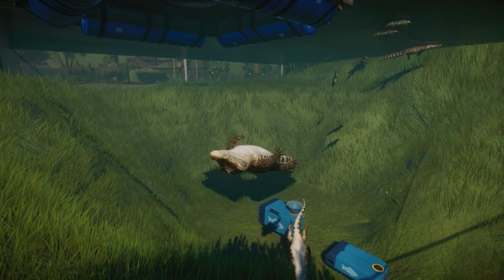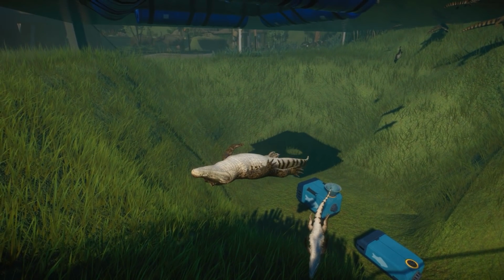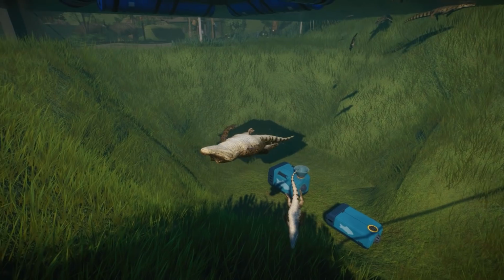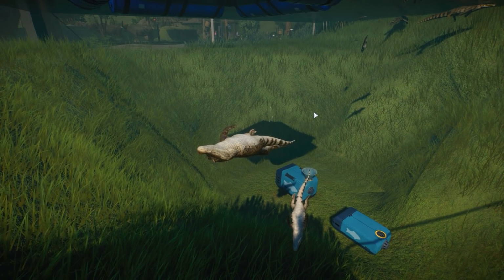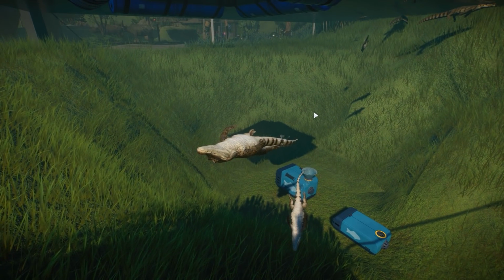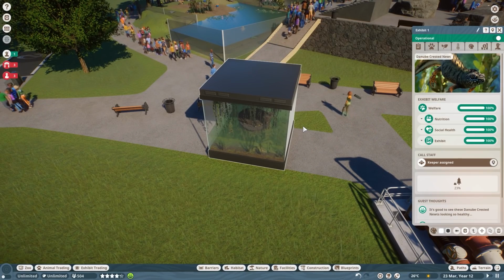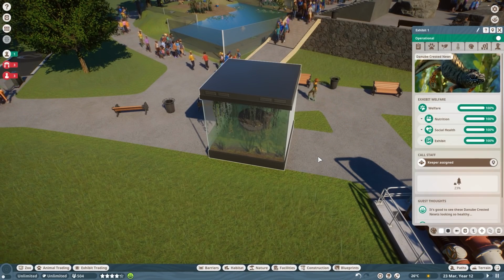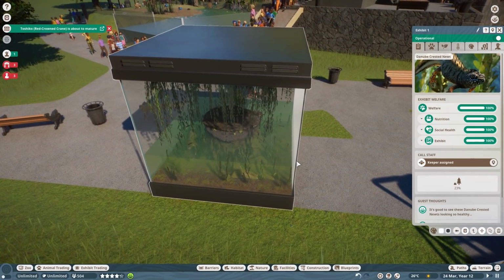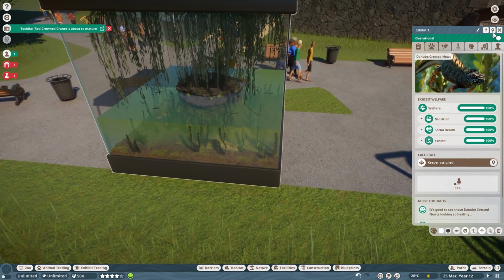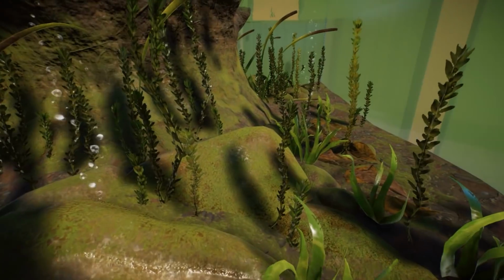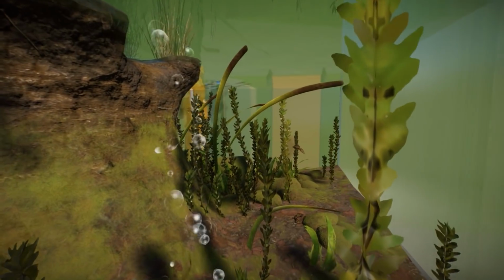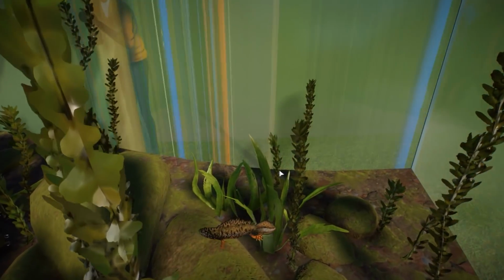So here you go. You've got a very nicely underwater swimming animation of this spectacled caiman. Let's move on to the exhibit animal of the Wetlands DLC, which is the Danube crested newt, which in fact is the smallest animal in this game to date. I have no idea if we'll find it easily, but let's just move in here and see if we can. Oh, there you go. There's one.